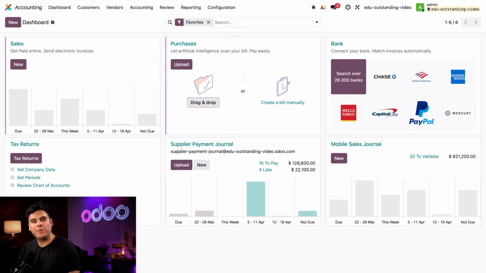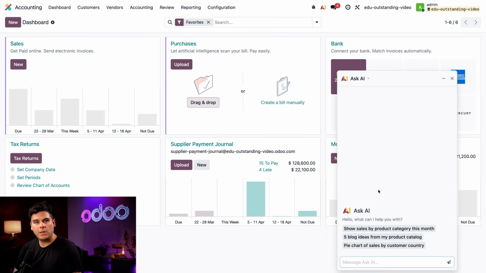Now that we've seen Odoo AI quickly pull up bills on our behalf, it can also give us quick insights regarding aspects of our business. I know that I can reference my accounts payable to identify which vendors I owe the most money to, but what if Odoo AI just told me that information? Oh, wait, it can. Once again, we're going to click our AI button up at the top.